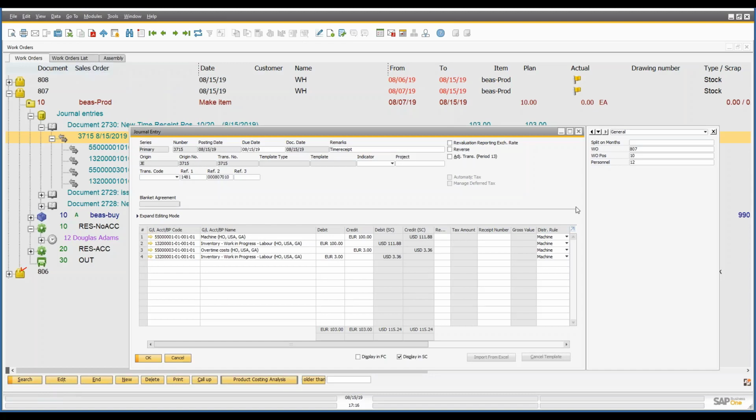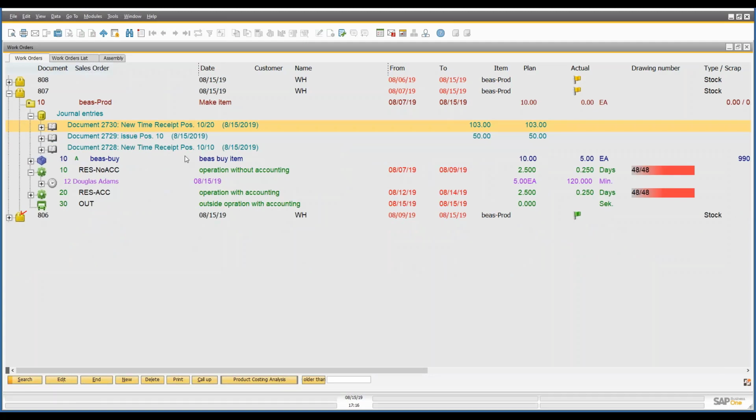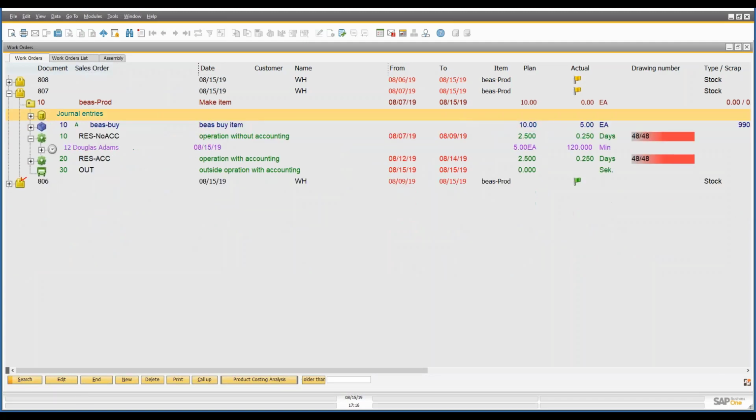And just to show you, we have some UDF fields here that connected to the specific work order. And as you saw before here, we also see the cost center that was selected and is now part of the journal entry that was raised or created. Okay, so that is the difference between maintaining and not maintaining.